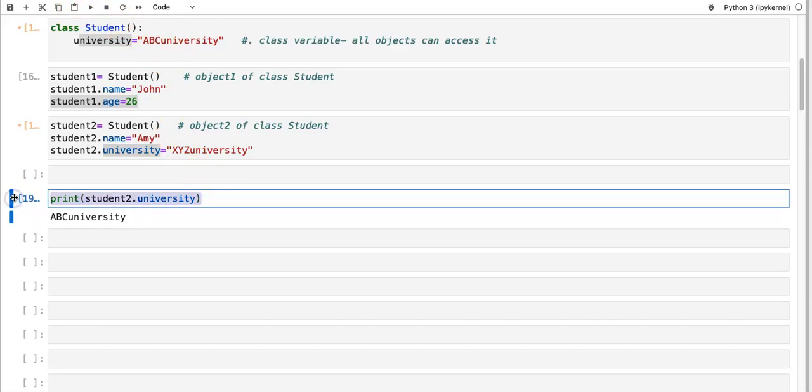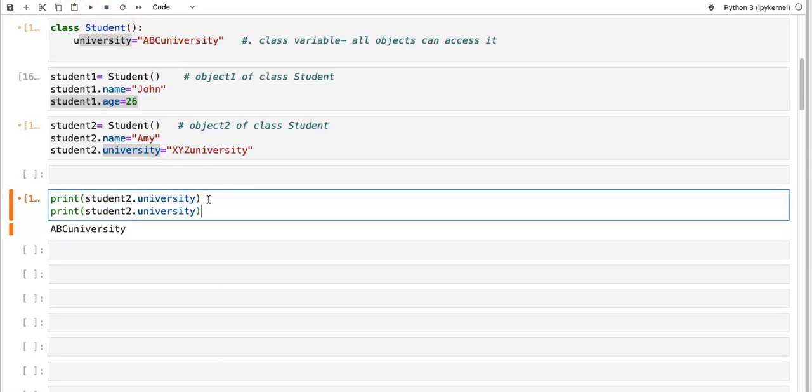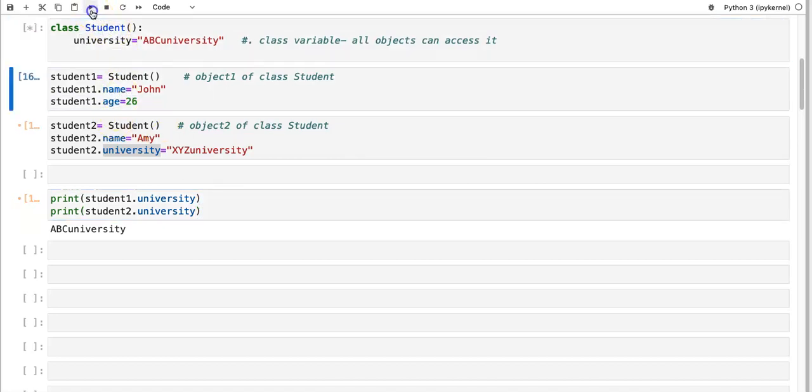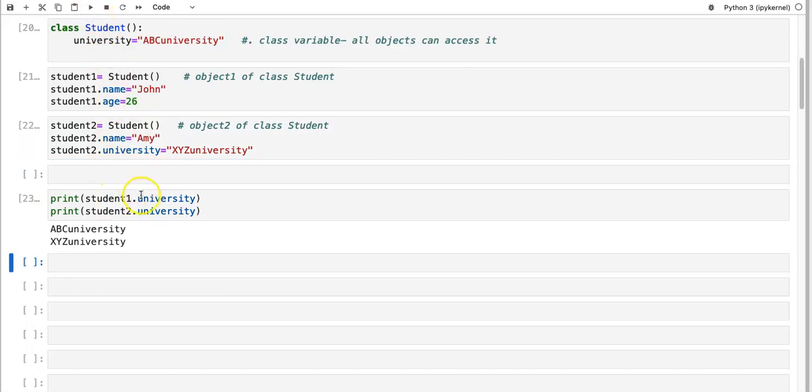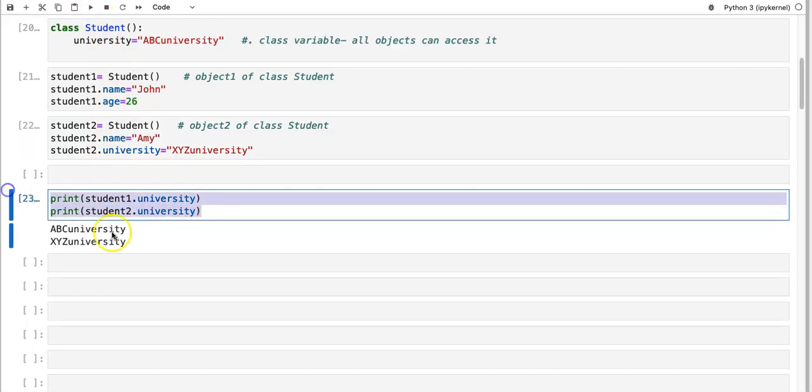I am printing student 1 dot university and student 2 dot university. I am printing university name for student 1 and 2. So if I run this, let me rerun all of this. If I run this, now the name is coming different.